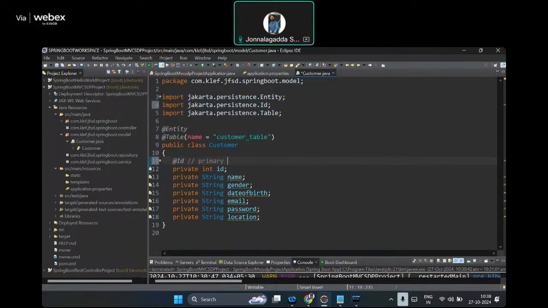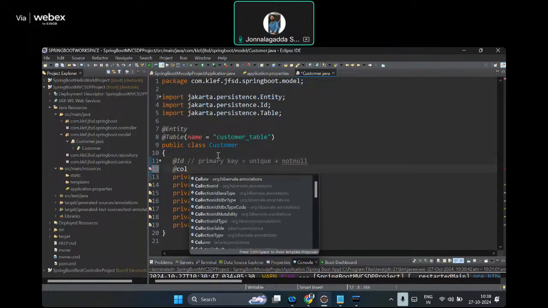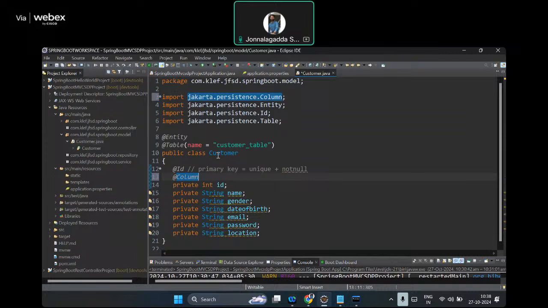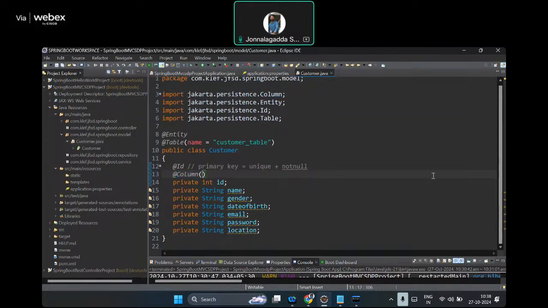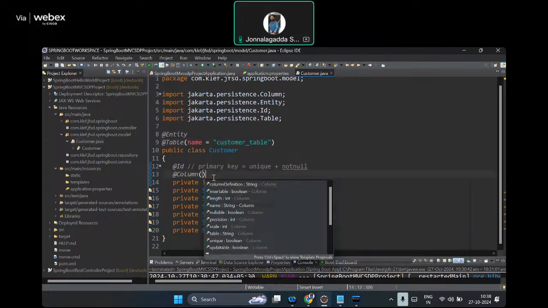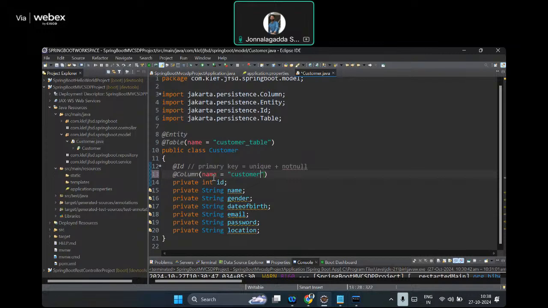Primary key is nothing but we can have two constraints: one is unique plus not null. And I want to add a column name also. So for that purpose, the name of the column is customer ID.